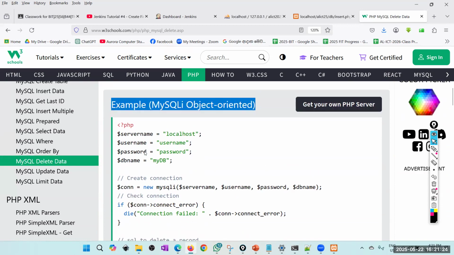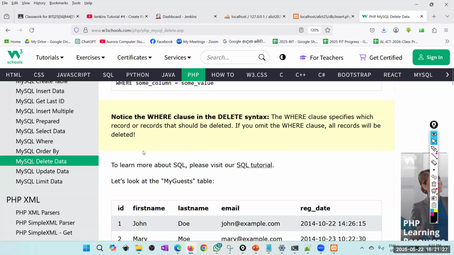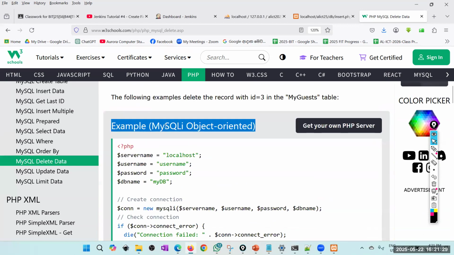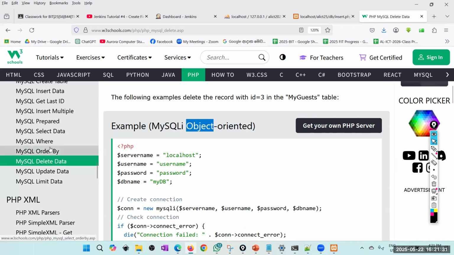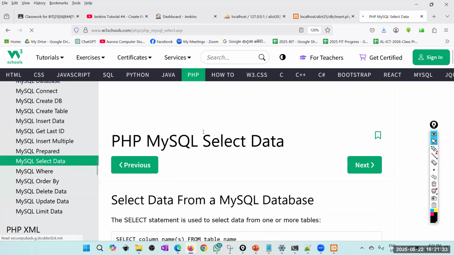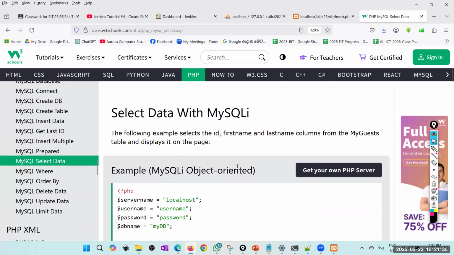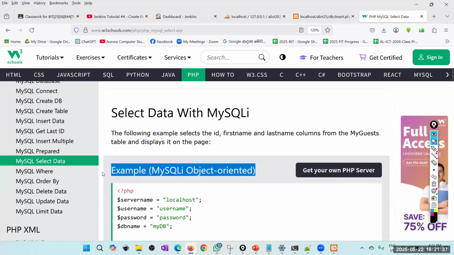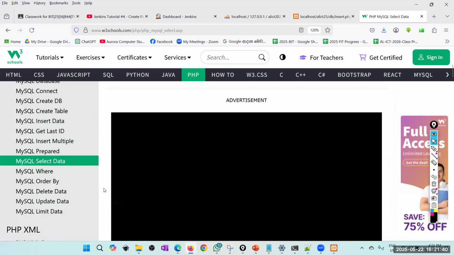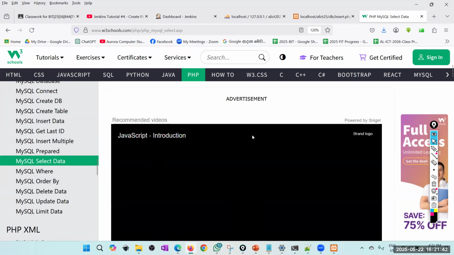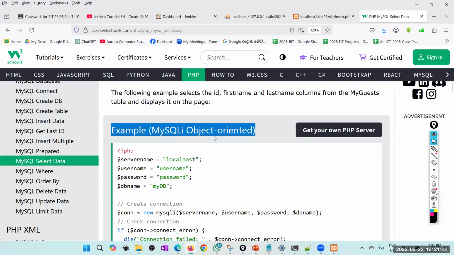Therefore, just concentrate on the MySQLi object-oriented code, which is usually the first code in the W3 Schools tutorials. Make sure you refer to the MySQLi object-oriented. Our note is also pretty much MySQLi object-oriented. So I'm not going to explain PDO or procedural.